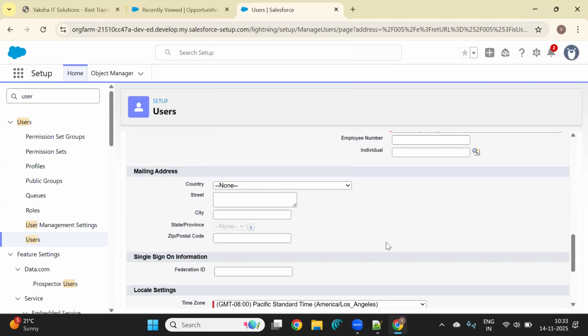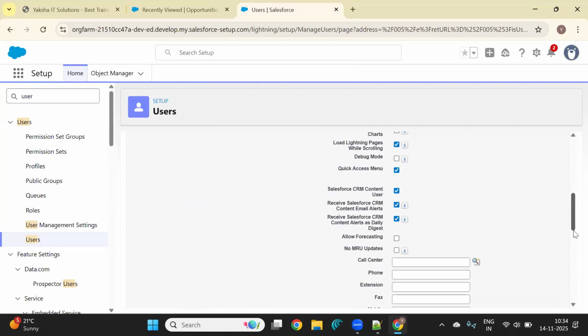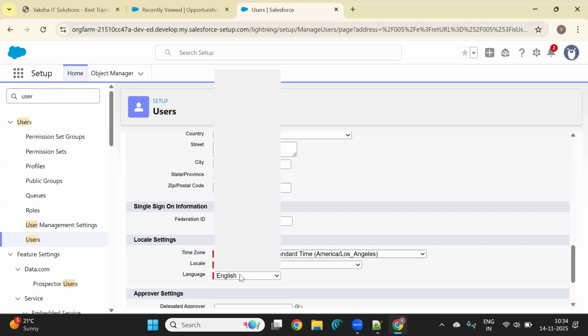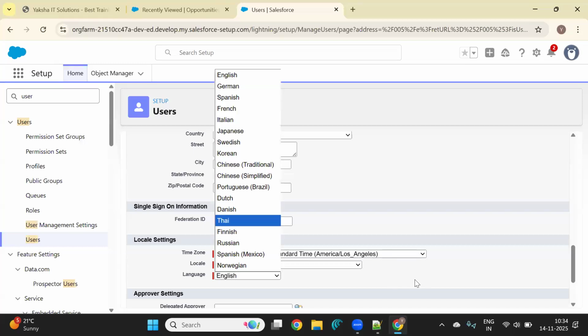based upon the country you are selecting, we have set the language settings, right? So whatever the user's country, based upon the user country, you are able to log into your application with that language. So in the country address you put the country here, and local settings here. Now let's say, instead of Pacific Standard Los Angeles, if I take another time zone, and instead of English as the local language, I go for Thai or some other language.